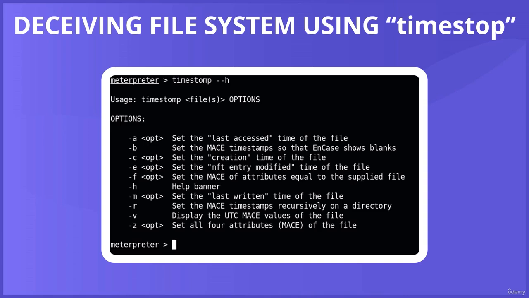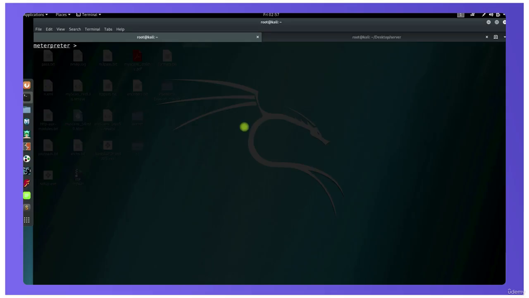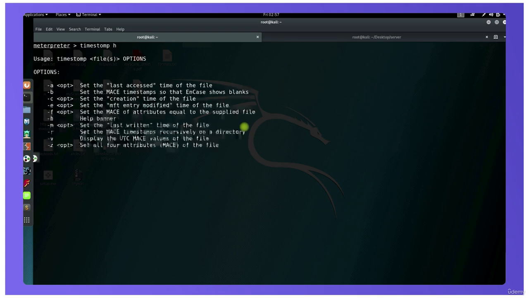Now, my point is that you may sometimes, in special situations, and it does vary upon your usage, need to manipulate the file system integrity to escape from a monster. Remember to use Timestomp. So, let's see where it is. Now, you will need to have at least an admin level session to manipulate the file system using Timestomp. So type Timestomp -h to display the help menu for this command.